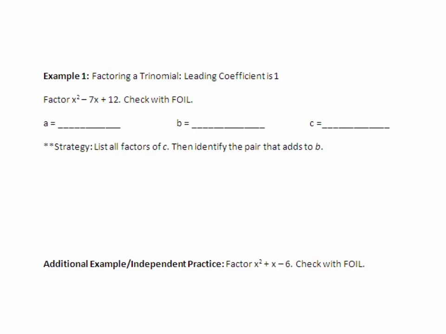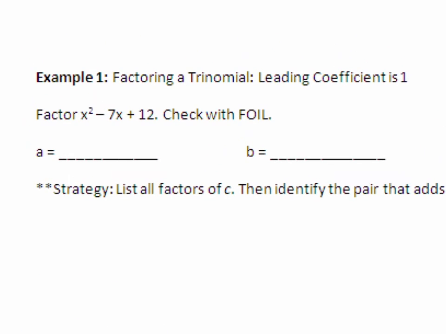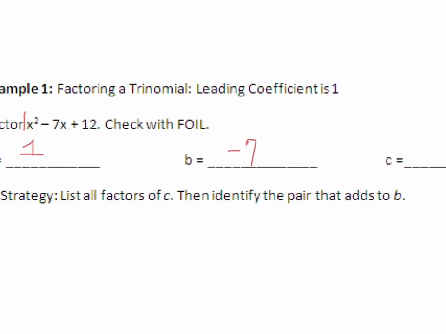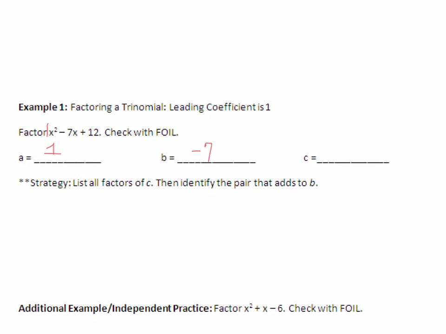So going back to the warm-up, what I'm talking about is the case where there's no number in front of our x squared. Make this a little bit bigger, sorry. So there's no number in front of this x squared. See that? We say that in this case, a is actually 1. There is a number in front of our x squared, it's just we never write that. B is always the number in front of your x. So in this case, it's -7. I usually include the sign. And then C is 12.